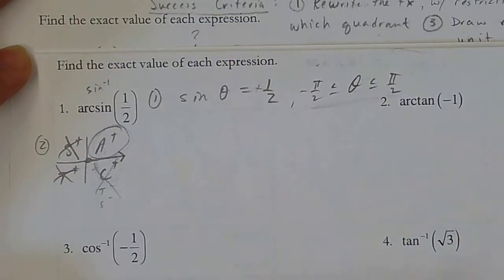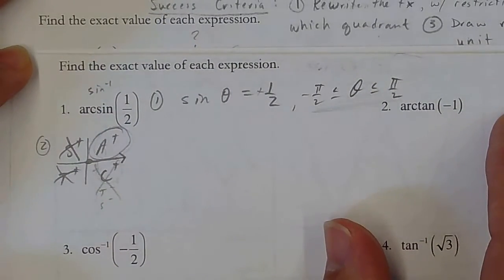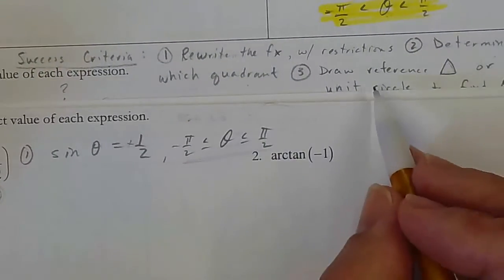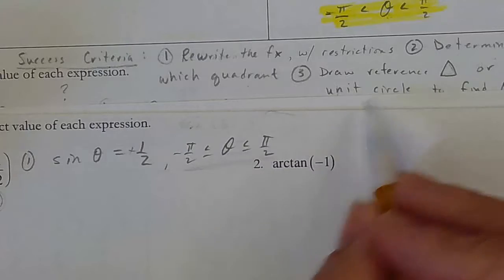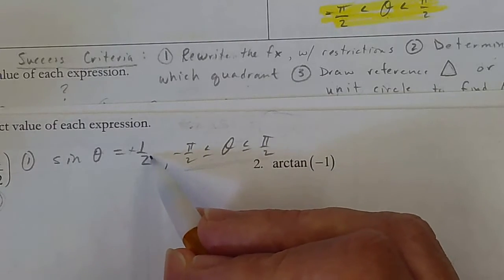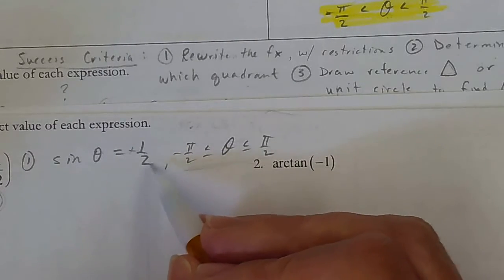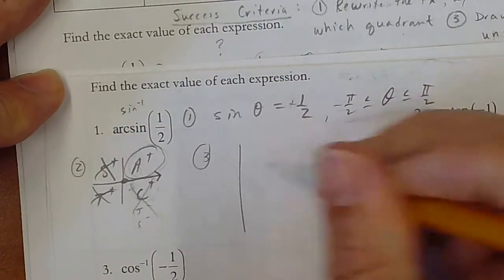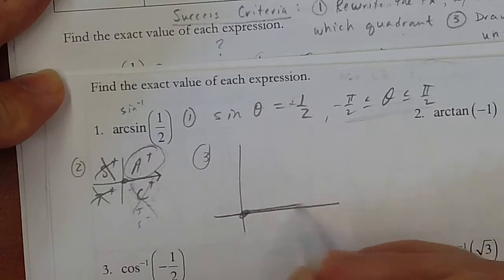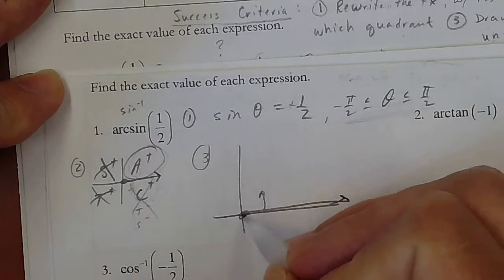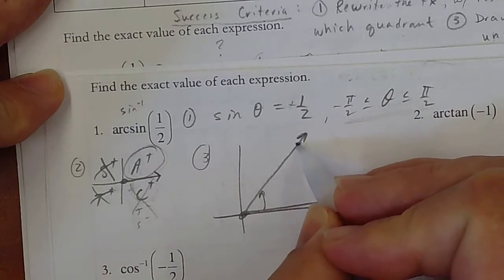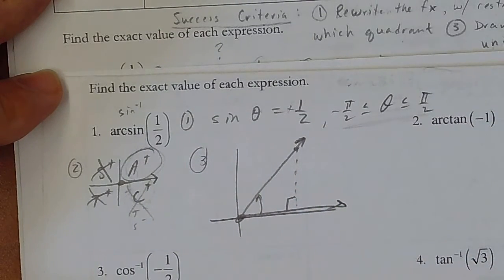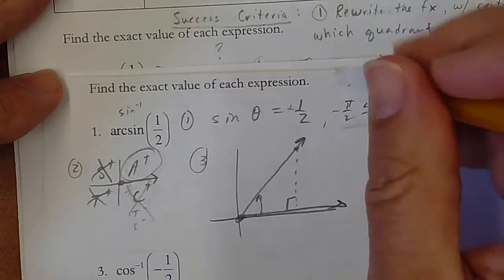We narrowed it down. Okay, and step 3, just takes some practice and getting used to, but it's always going to be one of our common angles. Draw a reference triangle or the unit circle. We don't get 1/2 from the unit circle using those coordinates 1, 0, negative 1, 0. So it's probably happening from one of our reference triangles. So I know it's in quadrant 1 now, so let's go ahead and just draw an angle in quadrant 1 and create a reference triangle. Okay, and from here we just kind of use this backwards.